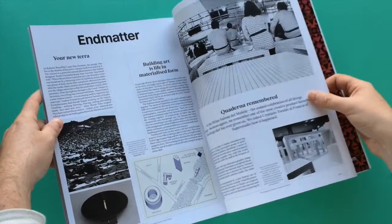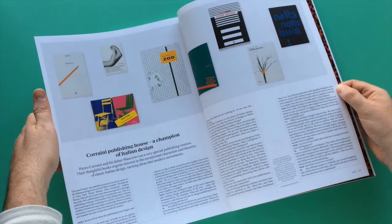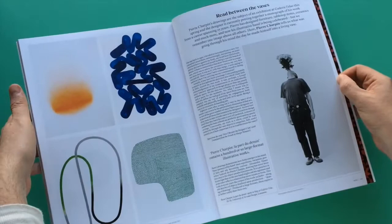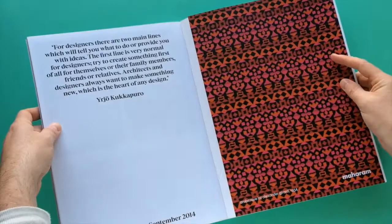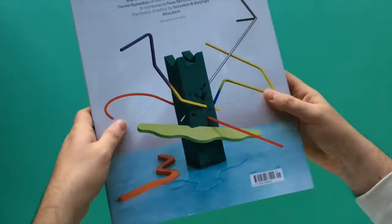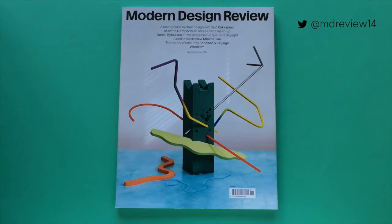Even though it's full of quite substantial essays with a lot to take in, they've got a nice section at the back that's more digestible in little chunks. Usually that kind of section is at the front to lead you in, but they've put it at the back as a respite after taking in so much amazing photography and information. This is the first edition — beautifully produced as an object, which makes sense because they're talking about product design. Just holding it feels really nice. Really excited — I just think you need to go and check it out for yourself. And weirdly, the distribution seems really good — I found one at the newsagents in Melbourne, which is miraculous these days.